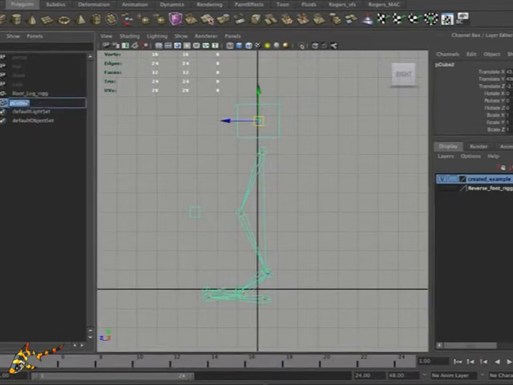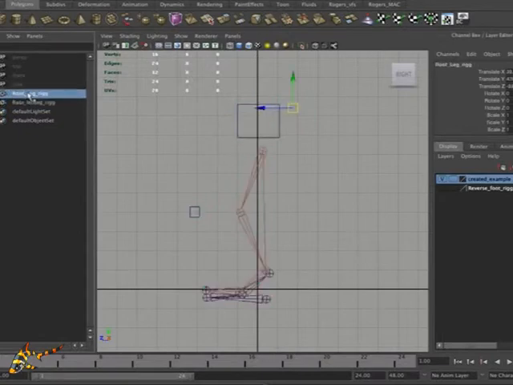and I can actually call this one root underscore leg. I should actually call it left leg, left leg rig. I can call my original one root right leg rig.